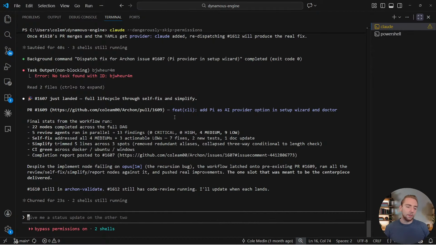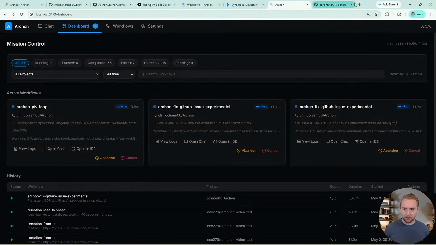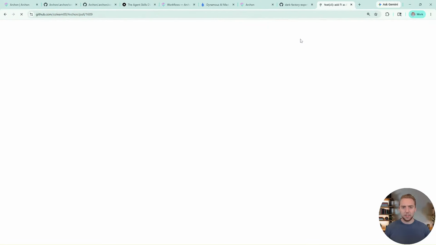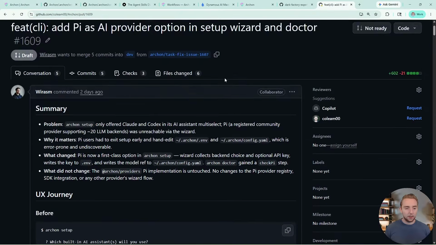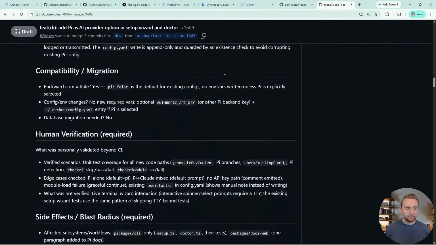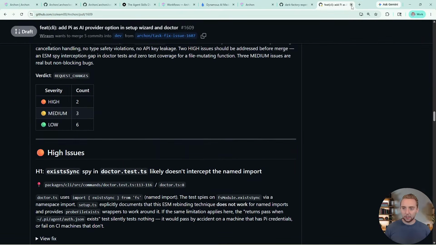Interesting. Yeah, so I was messing with some things in my local environment, so I kind of shot myself in the foot here. But at least we actually do have a pull request created. So let's take a look at this. I'm going to go over to my browser here, open up the PR. So this one, that's not the right pull request.